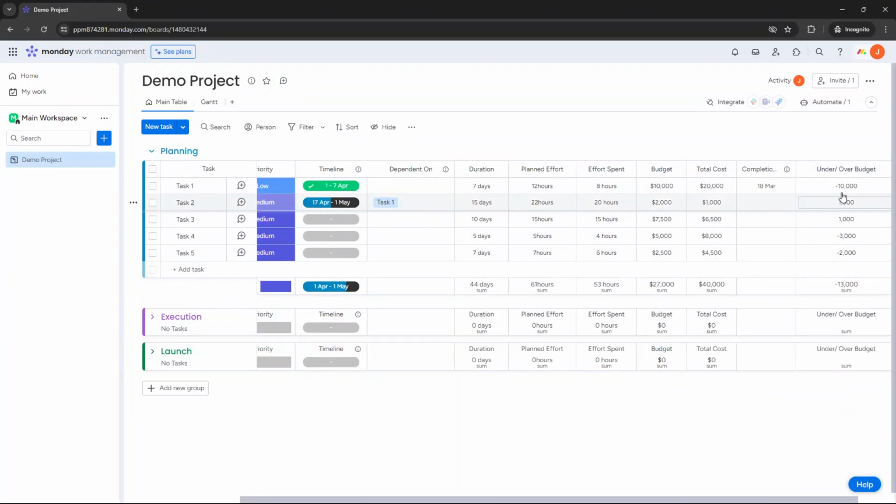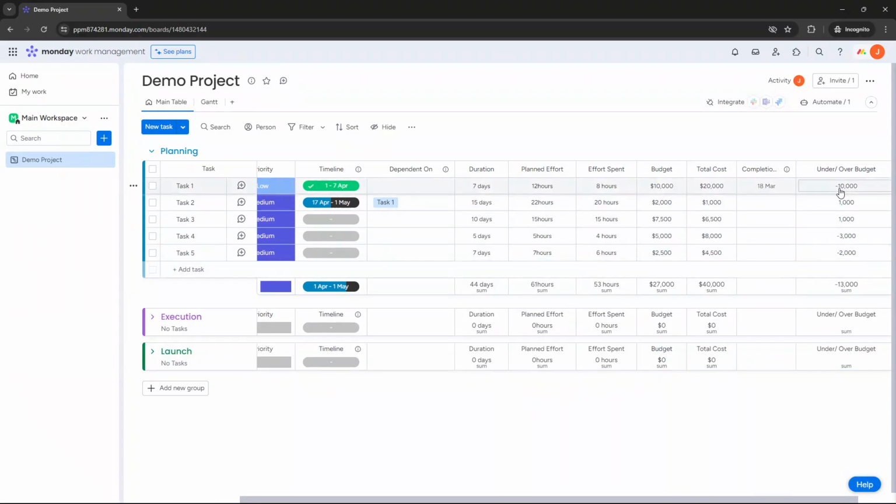Set formula. Just making sure I've got this around the right way, the budget was 10,000 and it cost us 20,000. So it is minus 10,000. It's cost us 10,000 more than we wanted it to. In this case, the cost was 1,000, the budget was 2,000, so we are 1,000 in the plus. Ultimately, overall, we spent a total cost of 40,000 and a budget of 27,000. Ultimately, we've overspent by 13,000. As you can see, that formula has replicated at every single row.